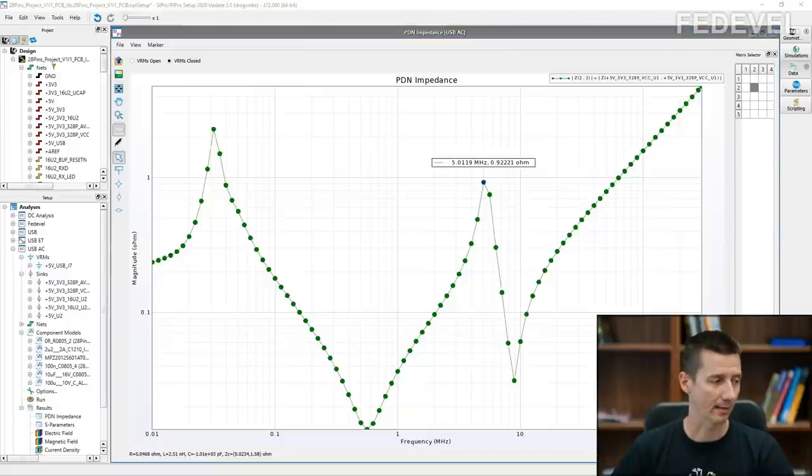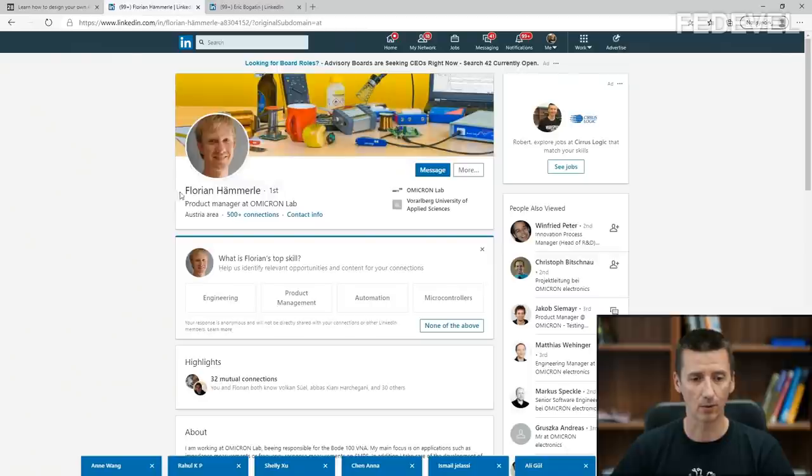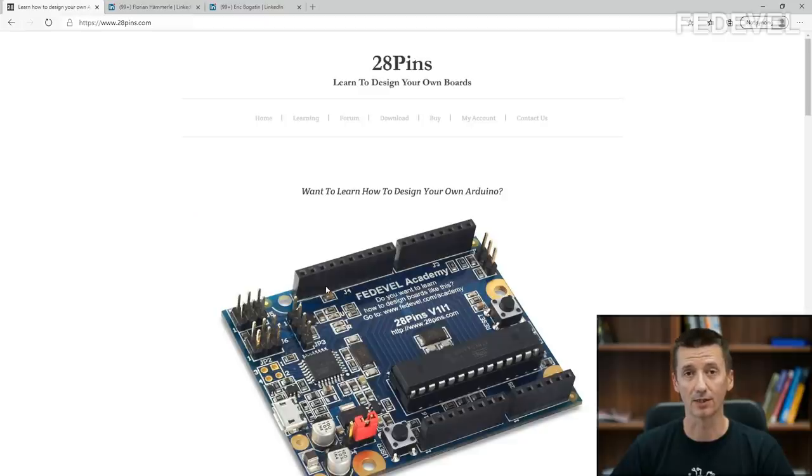And as I explained, with these real measurements, Florian is going to help me. So in this first very short clip, Florian is going to explain how this real board is connected.